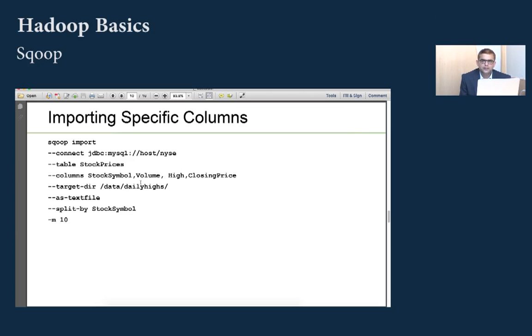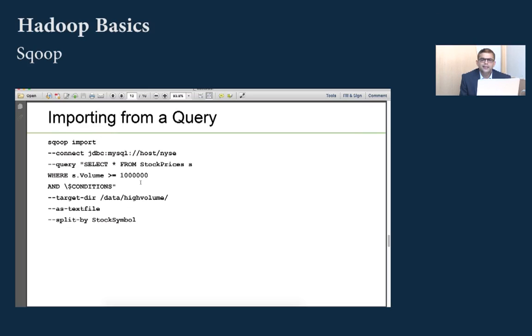If they are, the Sqoop tool will generate a map only map reduce program, in this case with 10 mappers, and all the records would be split based on the stock symbol column into 10 chunks, and each mapper will take 10% of data and dump it into HDFS. So the final outcome of this command would be that there will be a folder created in HDFS called data daily highs, and there will be 10 files in which the data would be there. Each file will have 10% of data.